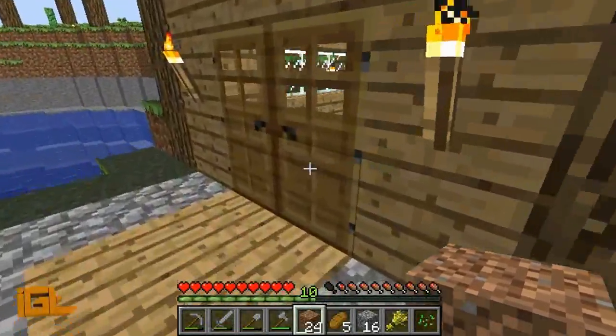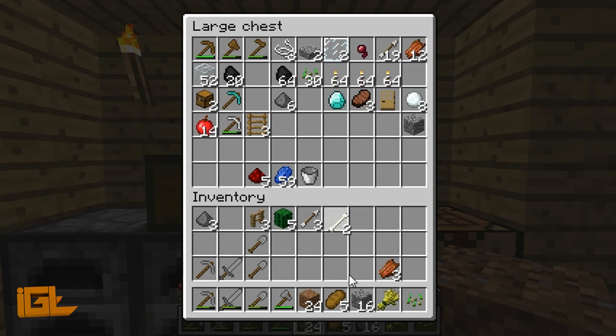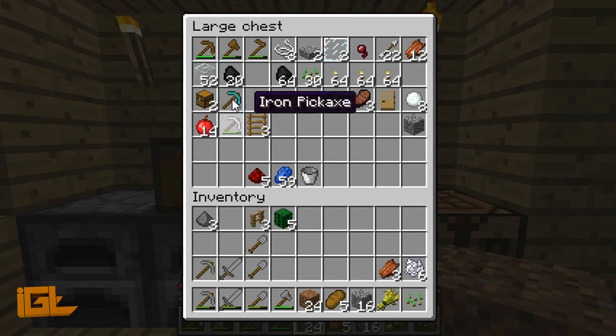Well, we could start planting our trees, but that sounds a little obscure. Ooh, I do have these bones. We could try to lure some animals, but there's only a pig on the thing. Not on the thing. What am I even saying?